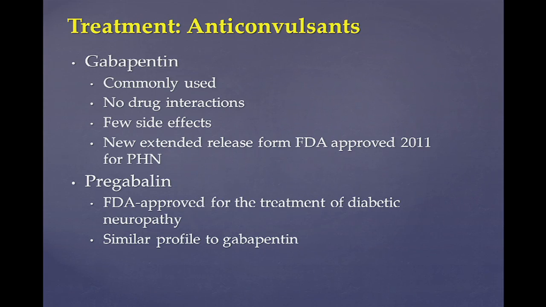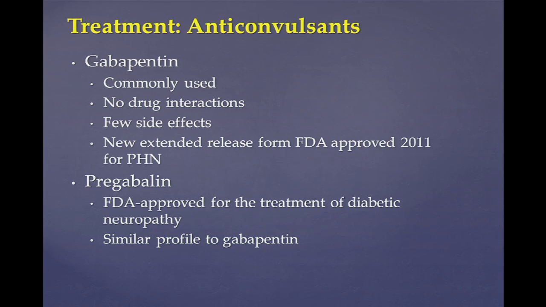It doesn't interact with other medications. It has relatively few side effects. The main side effects, some people will experience a little peripheral edema or weight gain from it, a little bit of sedation, which can usually be ameliorated by starting quite low. There's a new extended release form that was recently FDA approved, which is called Release, and that's given once a day. It was FDA approved for post-herpetic neuralgia.